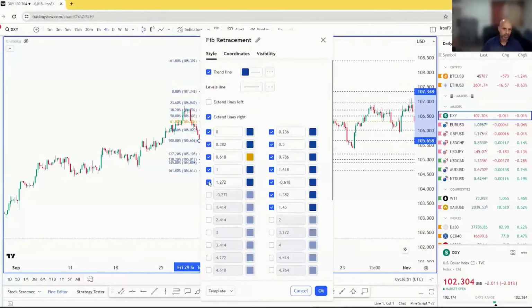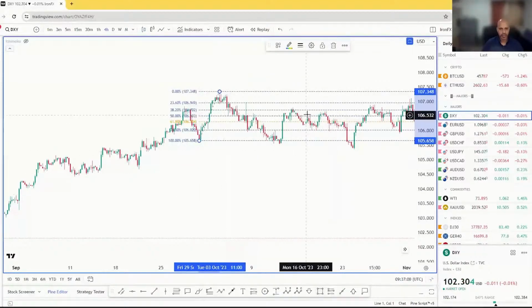So I'm going to get rid of the extension levels as well as the expansion levels, right? And we're just going to deal with the retracement levels going from 0 to 100%, right? So then this is much more clear. So when we draw the Fibonacci retracement from this uptrend here, bottom left to top right, and as price is coming down, these retracement levels are potentially going to highlight potential support levels, right?